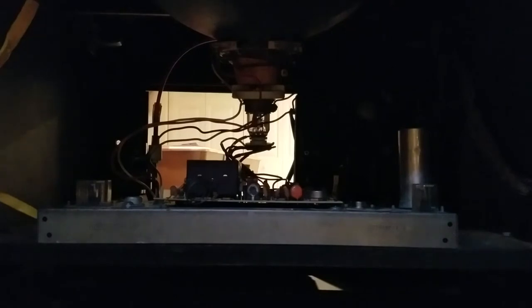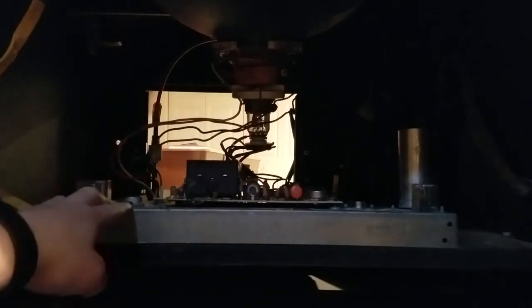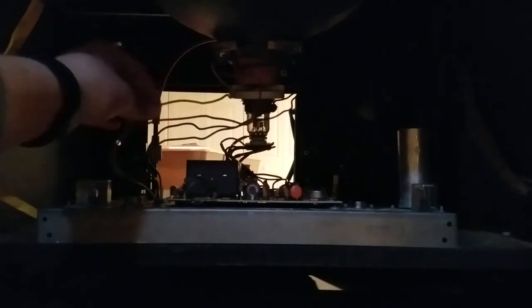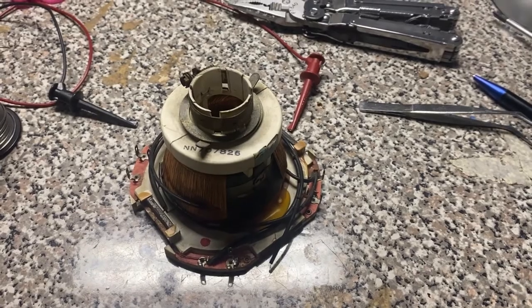I got the CRT chassis reinstalled and the ground cable hooked up. There must have been an original plate or something that this connected to that's missing, so I just ran an additional ground wire to the metal casing of the CRT and hooked that to the ground of the chassis itself. I've got the base of the CRT plugged back in and all the corresponding wires connected to the yoke — there are little dots around the yoke to show you which colored wire goes where. We haven't tested this yet, we're doing this live on camera. The base of our tube is glowing, now we're onto the tube. We have complete collapse on one of these axes — I'm going to power this down really quick before I burn something into the tube. It's pretty obvious we have no vertical deflection.